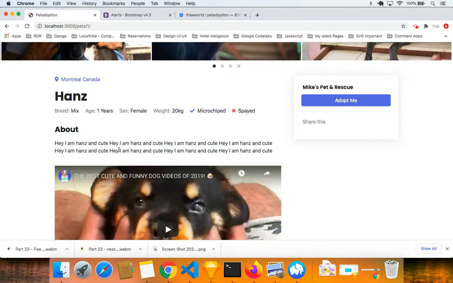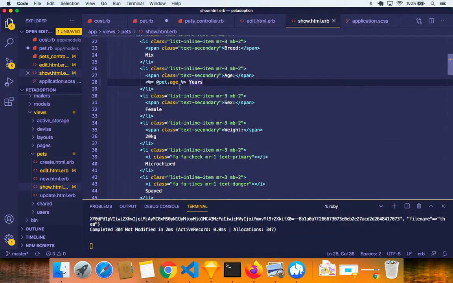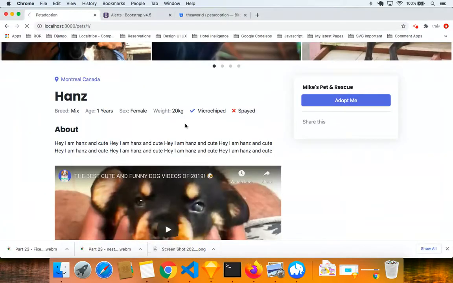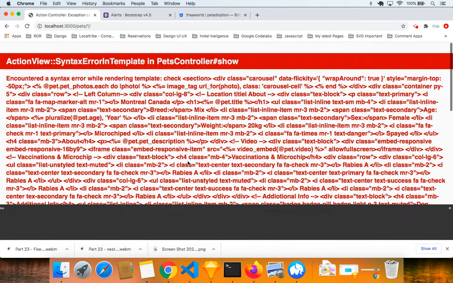So let's just use pluralize, which is a pretty cool helper. It comes with Ruby. So I'm going to wrap this inside and then put pluralize here. If this is more than 1, it's going to make this plural. So cut this and then put a comma here. And then wrap that in quotes. So here you just put year, like that. You just leave it as singular and you save it, come here, refresh, and it's going to say 1 year. What happened there?